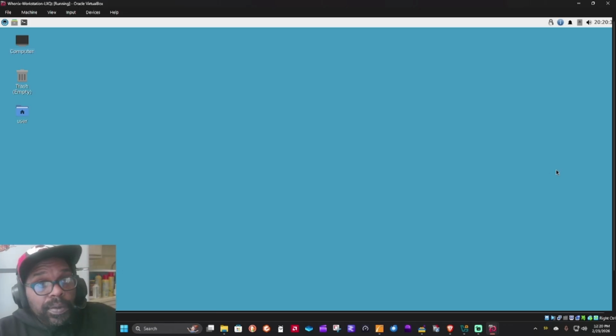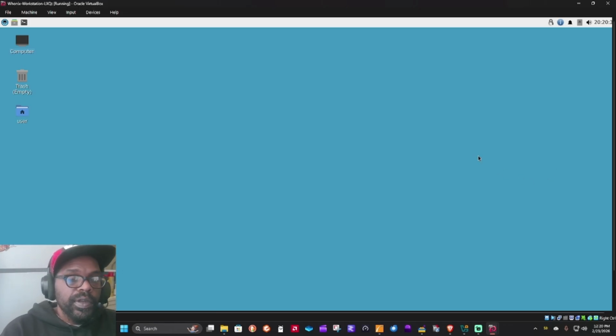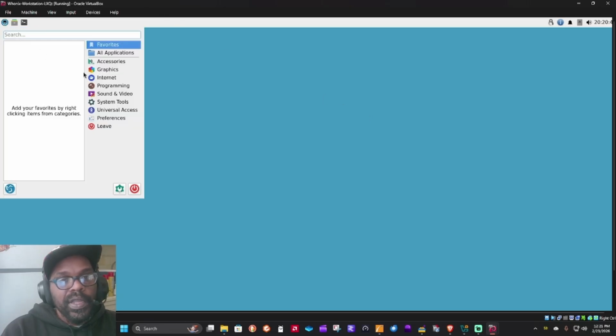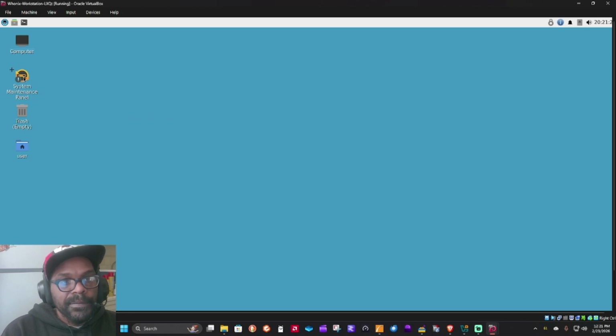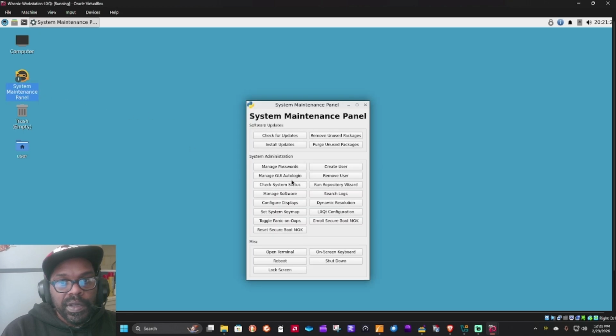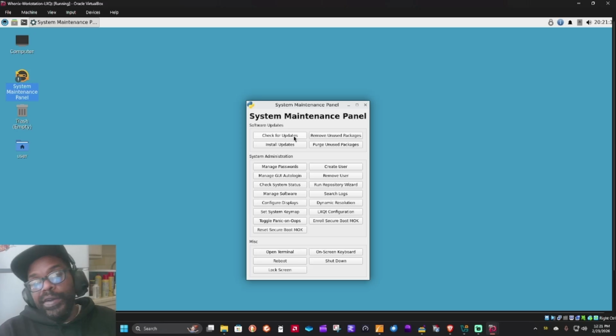Okay, so basically once you get your gateway running, then you run your workstation. You run your workstation and you update the same way. You go to system, you go to tools, and you go to system maintenance panel. Remember, right click, put this on your desktop, so you just have to click it. Execute, go here, check for updates, then go here, install updates. I already did it because I didn't want to sit through it in the video. It would just make it longer.